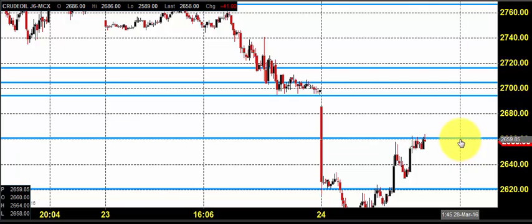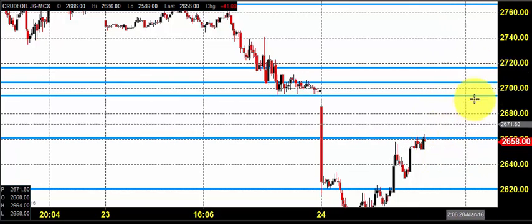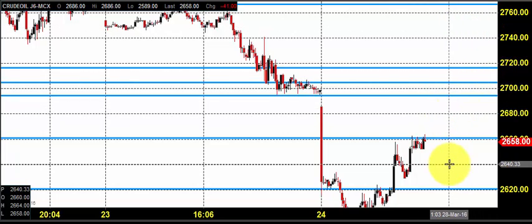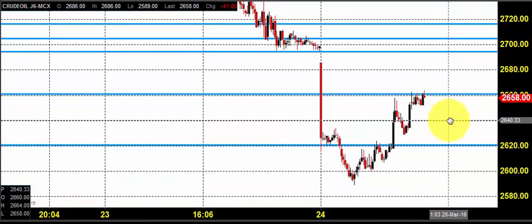So it is going to be the struggle between 2660 and 2720. How the price reacts to or clears this zone decides the trend for this week. So we need to take a few chances, but today we feel that it will be safer if you are on the buying side.